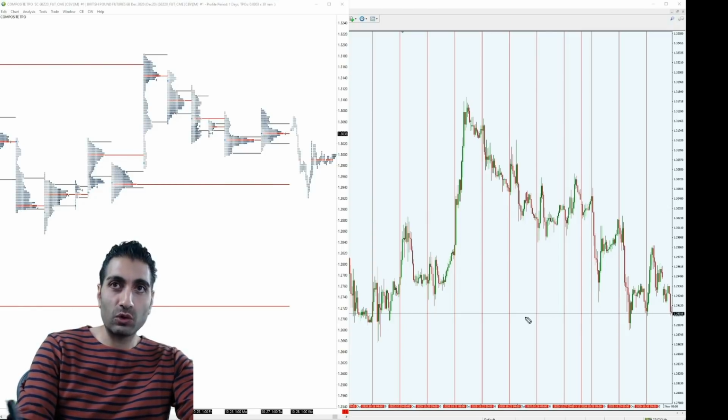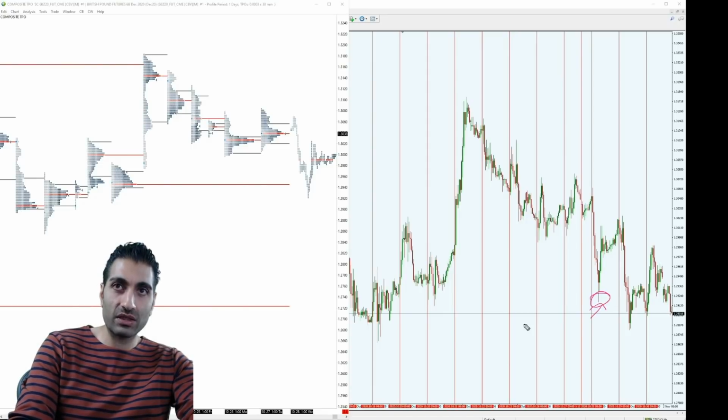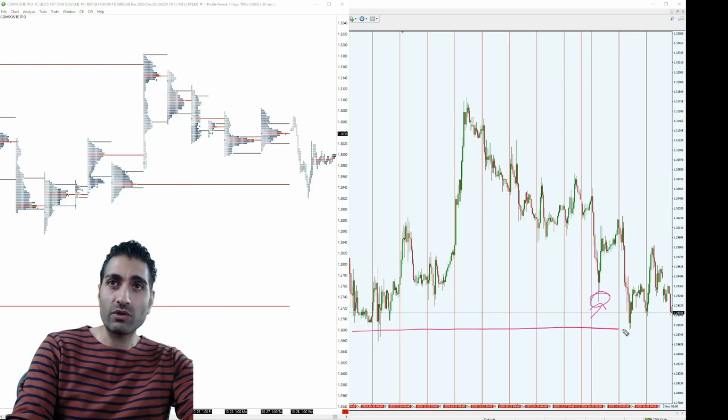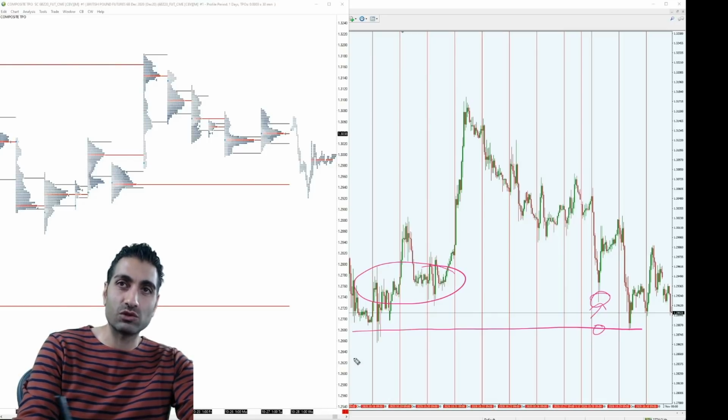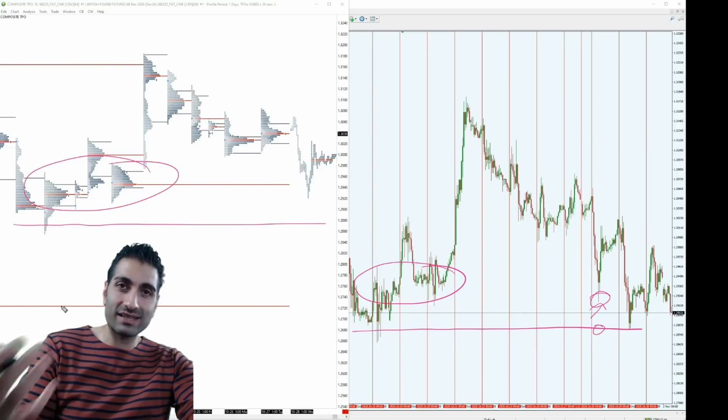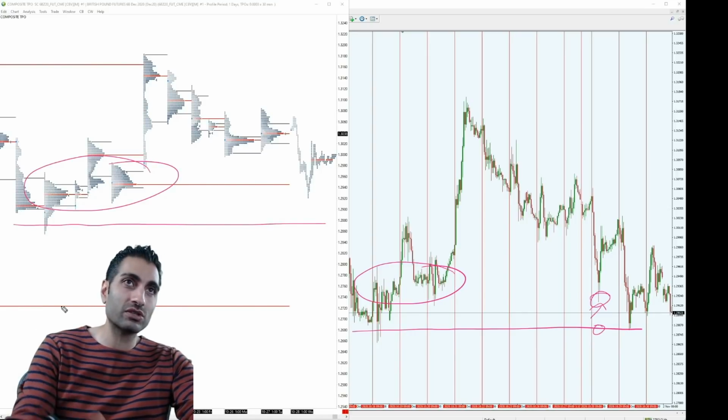As I said to you before, on this particular day, the 28th, and we're almost done, so hang in there, a few more minutes, the range was down here, but the bulk of transactions were here, and that's why I was happy. I didn't need it to go all the way to the bottom of the range. I knew transactions took place there. I knew there was interest there.